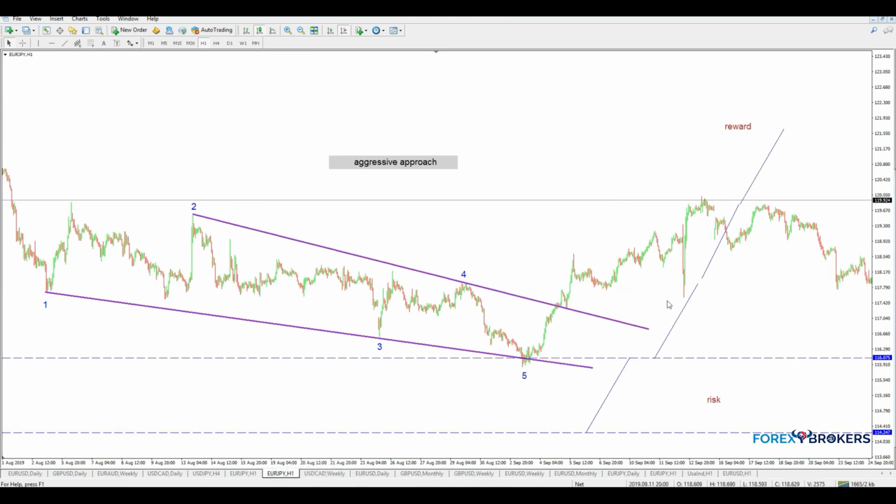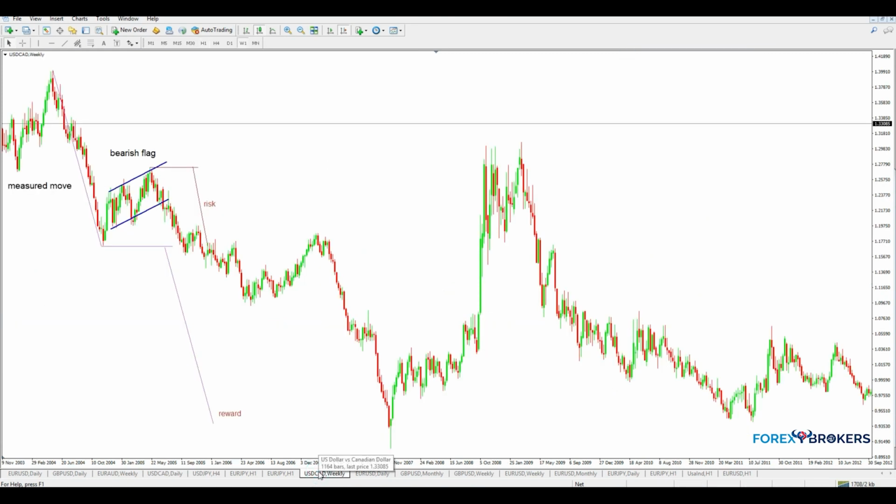An aggressive approach means that traders wait for the price to pierce the 1 to 3 trend line, which happens often, almost always I would say, and then to buy on this 1 to 3 trend line with a risk-reward ratio bigger than 1 to 3. And how to set the risk? Well, simply measure the length of the last segment, and project it to the downside, you have the risk, and then the reward 1, 2, 3. This will be the aggressive approach to trade rising or falling wedges.